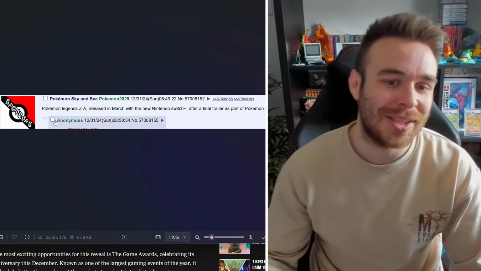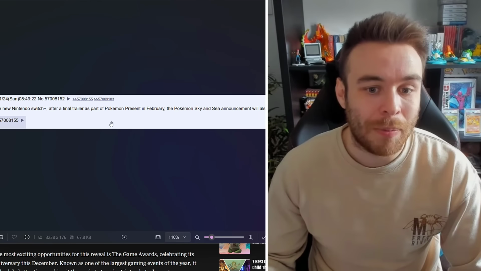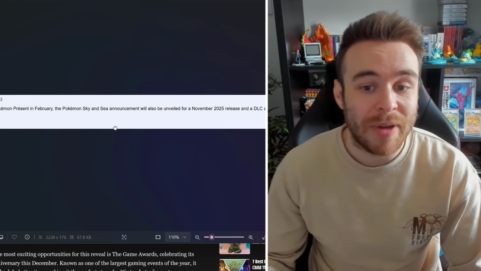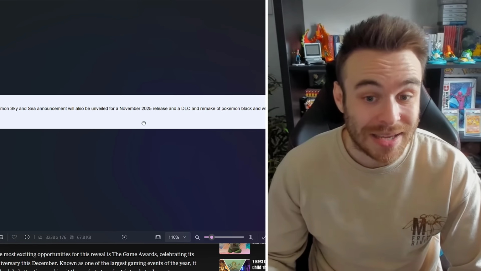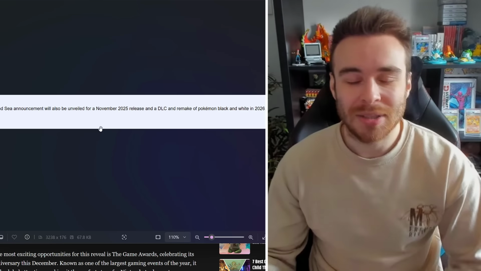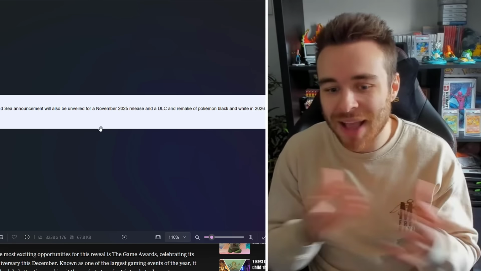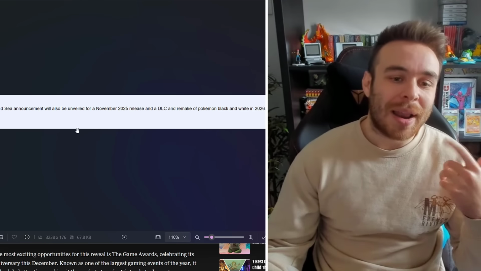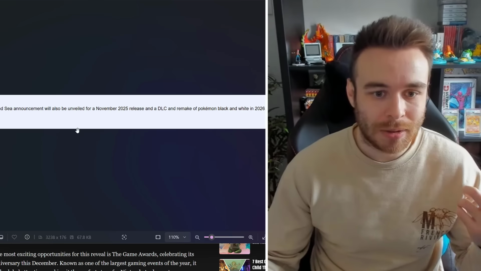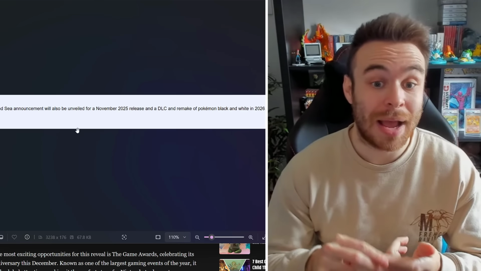But apparently Legends ZA is going to get released in March with the console after a final trailer as part of a Pokemon Presents in February. And then it says the Pokemon Sea and Sky announcement will be unveiled for a November 2025 release and the DLC and remake of Pokemon Black and White in 2026. So that's a lot of stuff to unpack, because 2025 is next year. It'd be going against when we're expecting to see Generation 10. So Legends ZA comes out in March. And then during that 2025 Pokemon Day presentation, we also get Pokemon Sea and Sky revealed, which is going to be coming out November 2025.